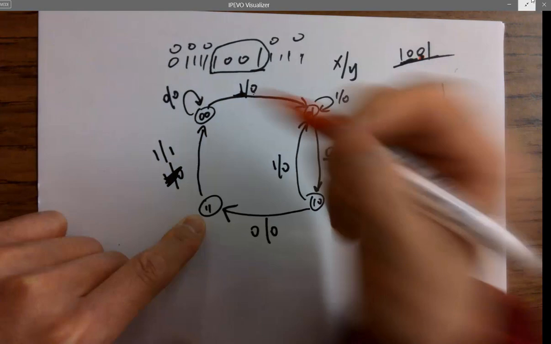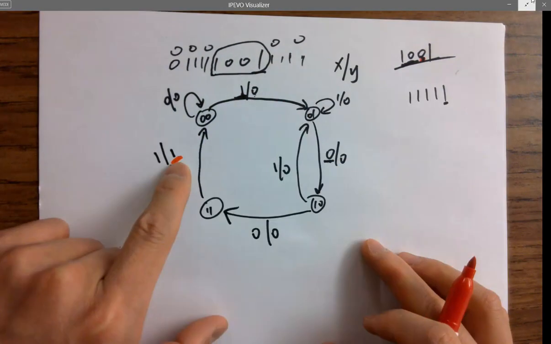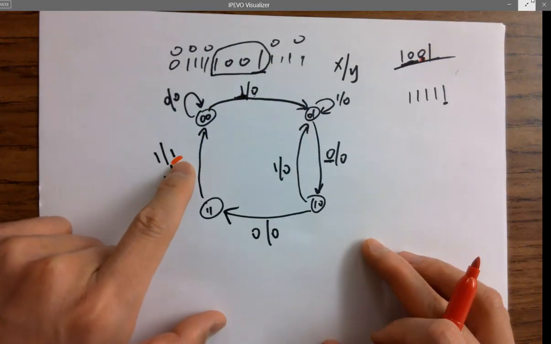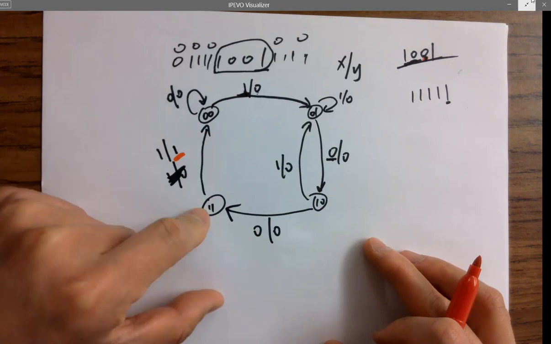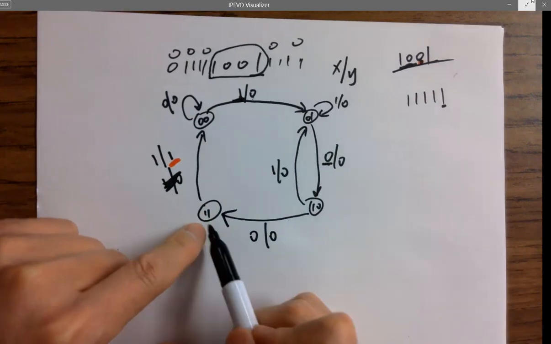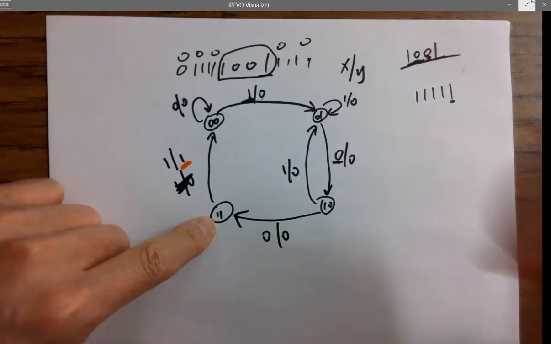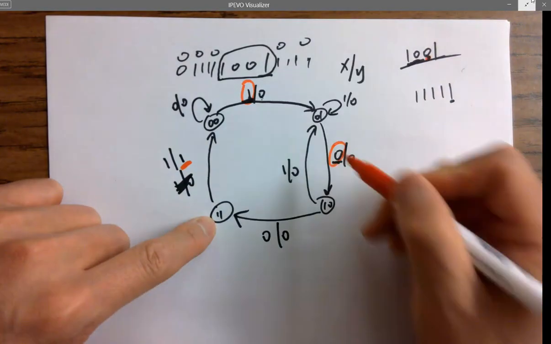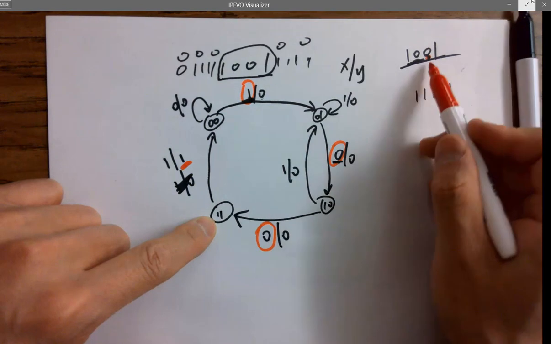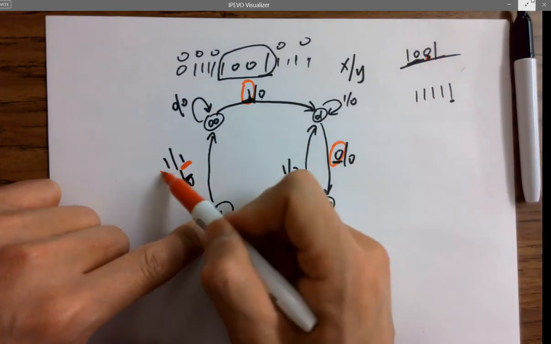Done. So that's why I want to send the signal 1 to finish the sequence detection. So now the only thing left is over here. If I have 1, let me label it, 1, 0, 0, okay? And then I got a 1, so I'm done.